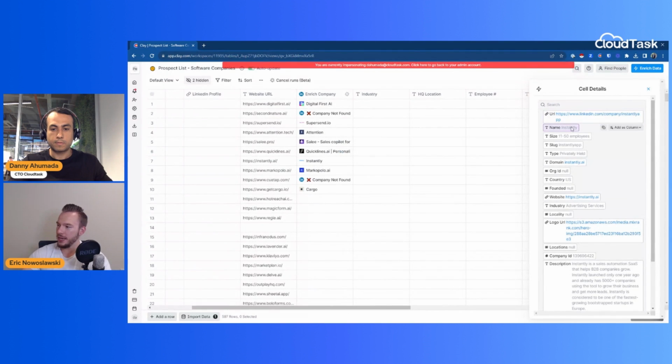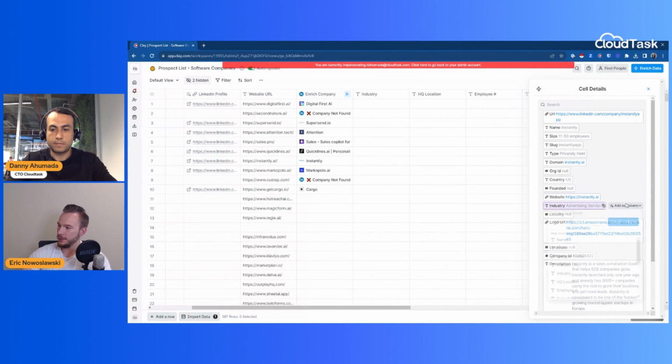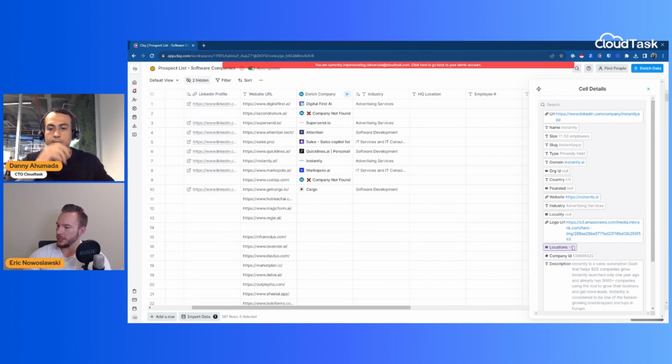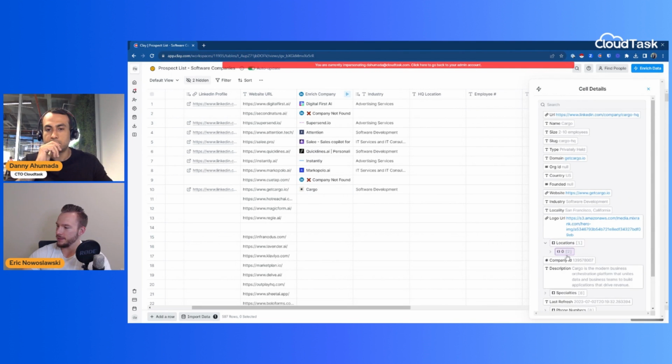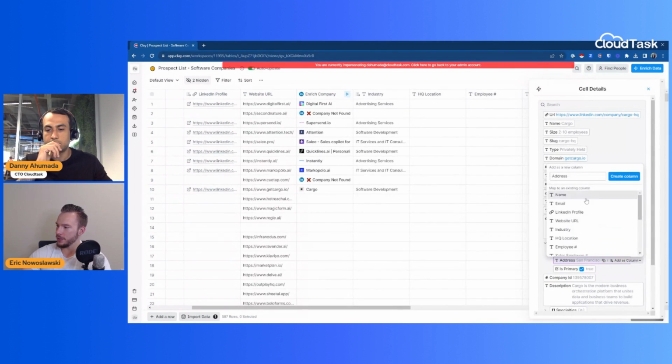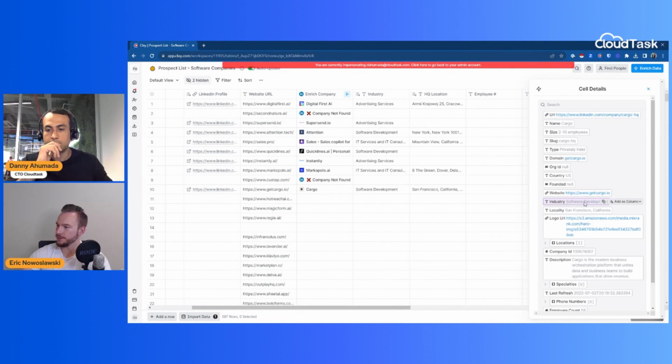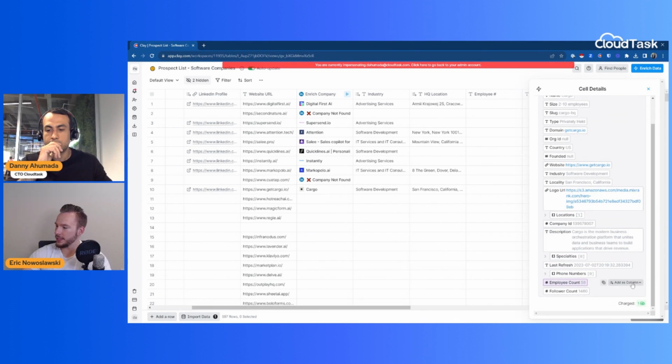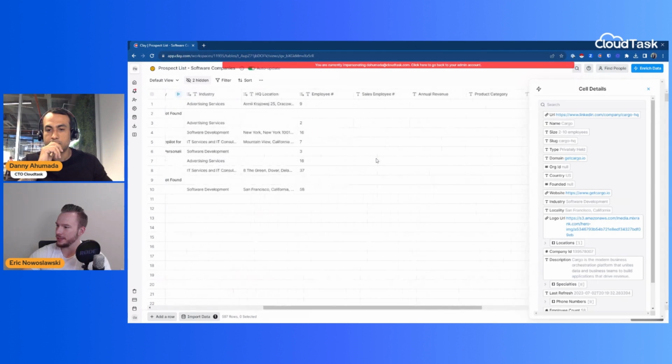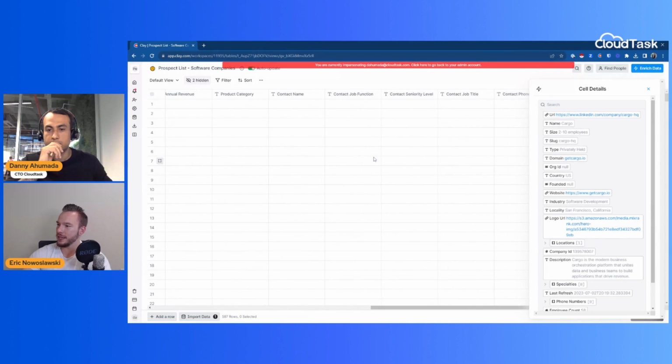So now we can jump in and we could say, okay, what's their LinkedIn profile URL? We'll add this as a column into LinkedIn profile. And then all of that data populates. What's their industry? We come in here and then all of the data populates. What's their HQ location? They don't have an HQ location, so we have to find somebody. So their HQ location, we're going to drop that in and we're going to say HQ location. Then number of employees, employee count, and then we're going to go to employee count right there and drop that in. And now this is everything that we're going to get from this.